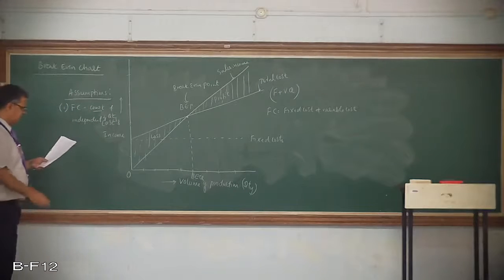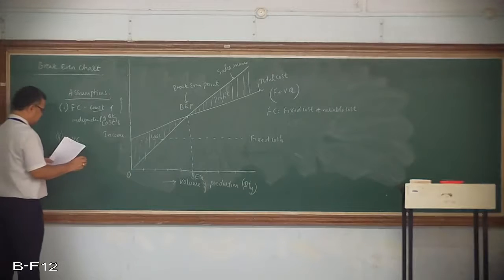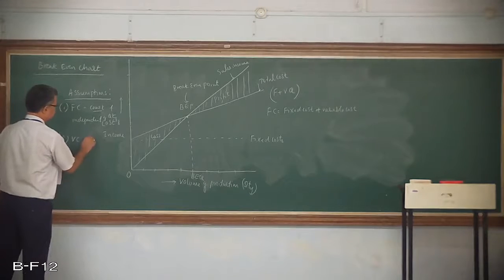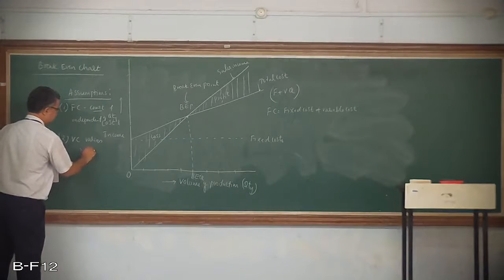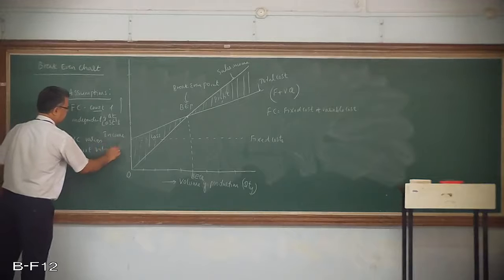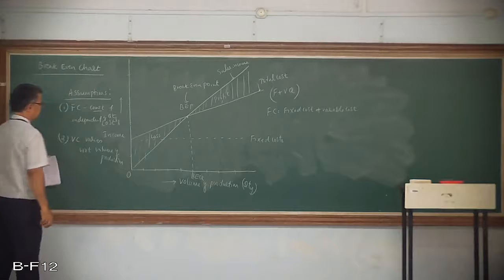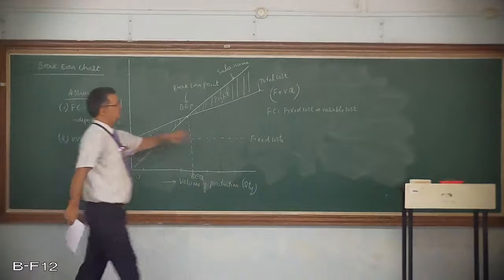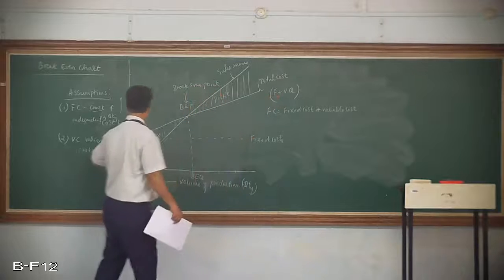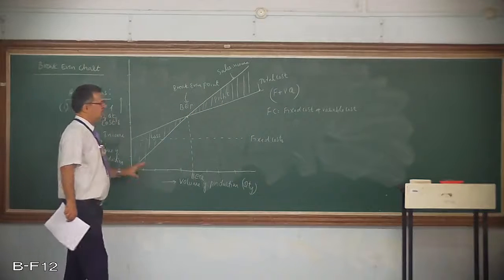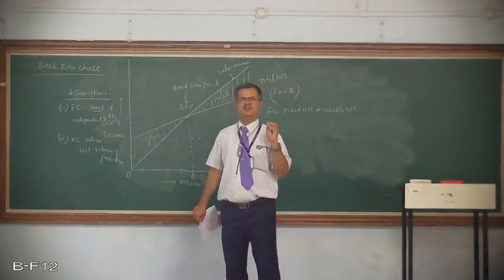That's the first assumption. The second assumption is that variable cost varies with respect to the volume of production. It's a very good assumption because variable cost, that is variable cost per unit into quantity, varies with respect to the volume of production. For example, the amount of material used to manufacture 10 units of a product is less.